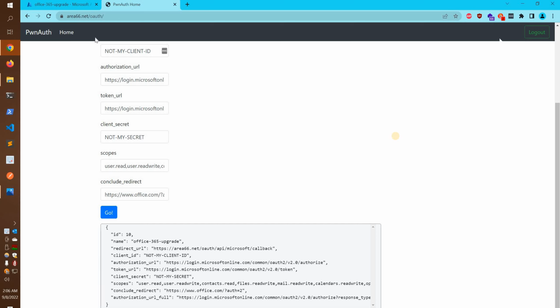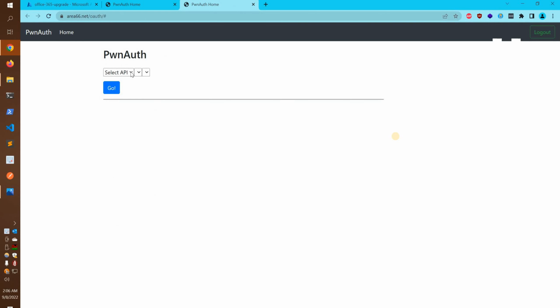What you wanna do here is, OAuth doesn't have any automatic notifications or anything like that. So it's kind of just one of those tools where you have to constantly reload the page to see if anything's happening. So we're just going to open a new tab, which should also create, for OAuth, just the home folder. You want to select the API you're targeting. Like I mentioned, it currently only supports Office 365. So we're going to click Office 365.